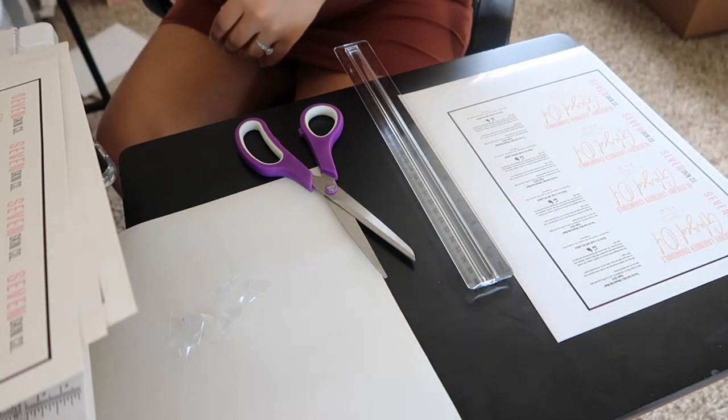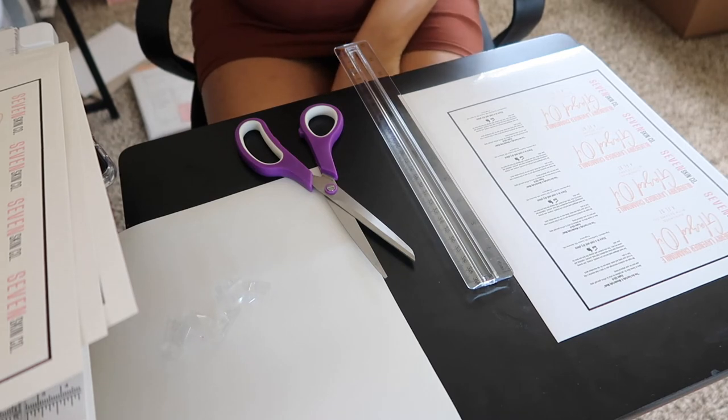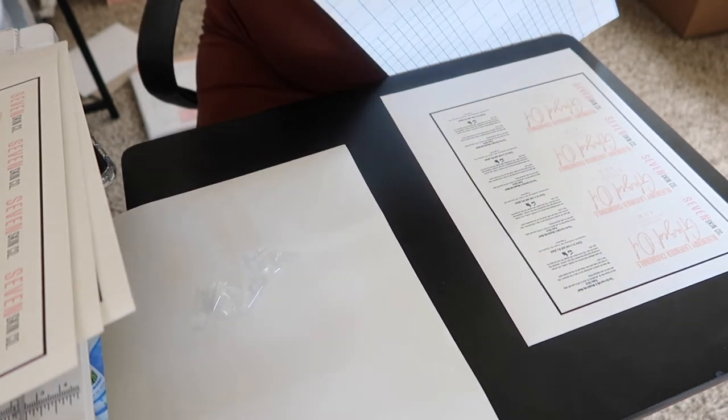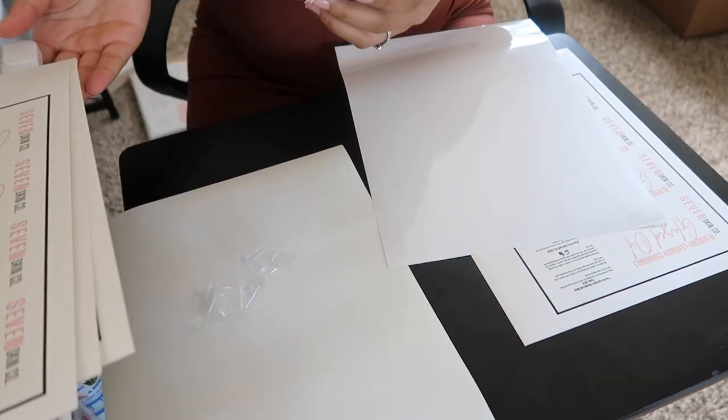I do have a better cutter. It's just big. So, you know, the bigger the cutter, the more expensive. But they definitely have different options, different sizes. So I'm gonna finish up these. Labels are here, do the exact same process.